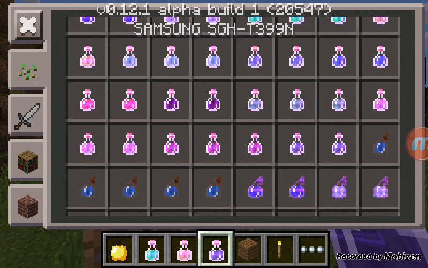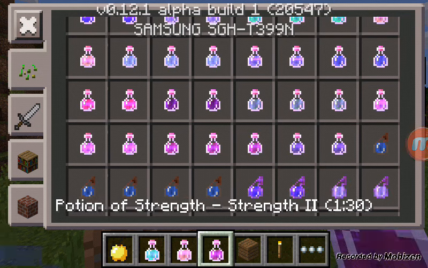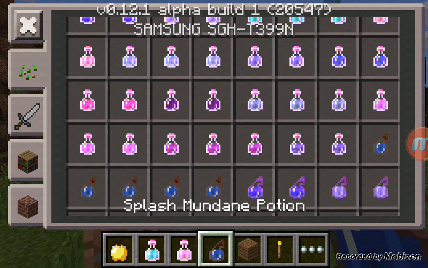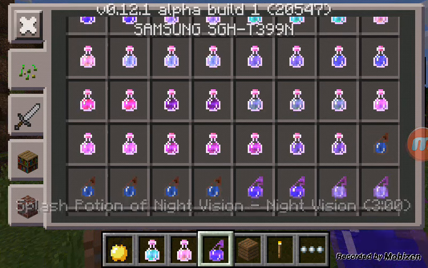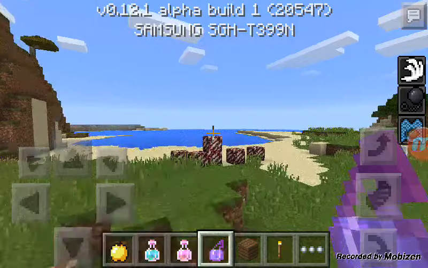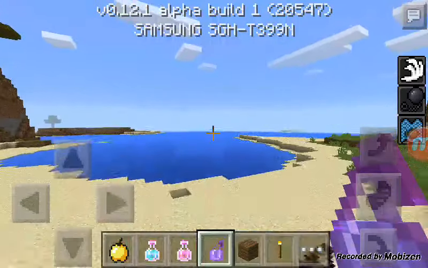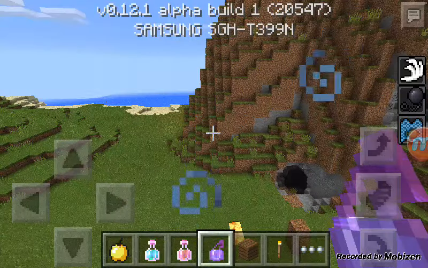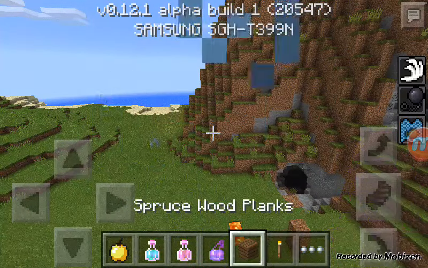You can't punch people as strongly. You get stronger, and these are just pretty much the same things, but you have splash. You can splash things, and this right here is a potion of invisibility. Now let's try out this for the fun of it.